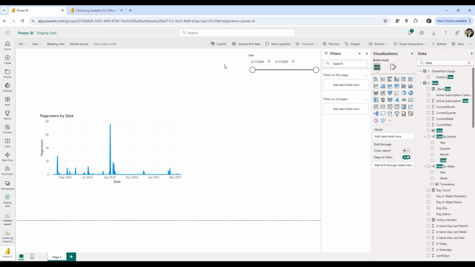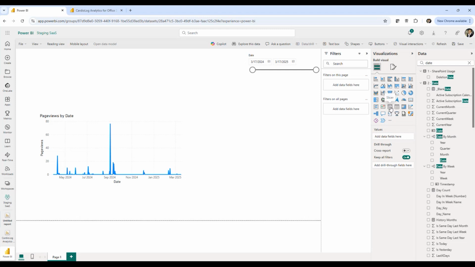Okay, great. Another important filter we recommend adding to your custom build reports is a filter similar to what we have in our out-of-the-box report, which is the portal tree filter, where you can see all the hierarchy of your sites and you can pick and choose different sites, pages, and documents to report on. So let's add that as well as a filter.